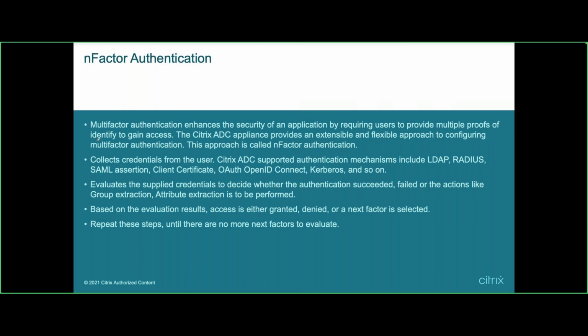So this nFactor is supported from version 11 of the NetScaler. All right. So what you're going to do is create an authentication schema. Schema is the way you're going to tell what all servers, how your authentication will work from one server to the next, then to the next, right? That is your XML file.